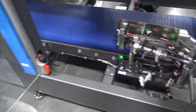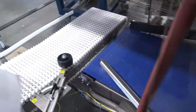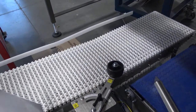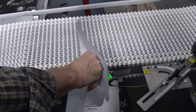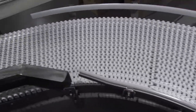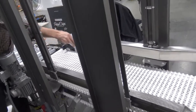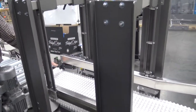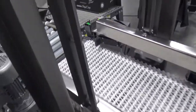After the case gets swung out of the machine, it will go around the corner, this roller. We've got a backup photo eye here: if the full cases back up as they come out, we will stop. The full case then comes around through this indexer that will index one case at a time. There's a clamp here and a stop here that will index cases out into this checkweigher.